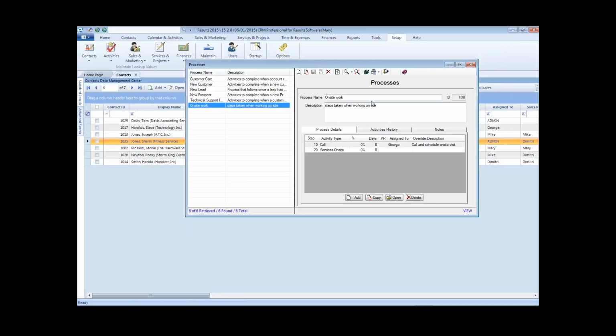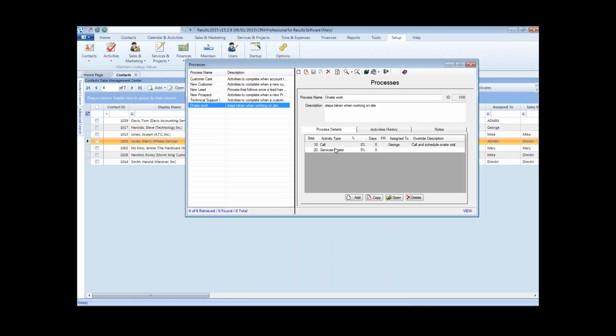So let's show you another place in which you can trigger events. And let's also program another automation. So let me explain what I mean by this automation. There are two types of automatic processes that you can schedule in Results. You can schedule the ones like I just showed you with the contact type, but there's also another automatic one that can be triggered that's considered a milestone.